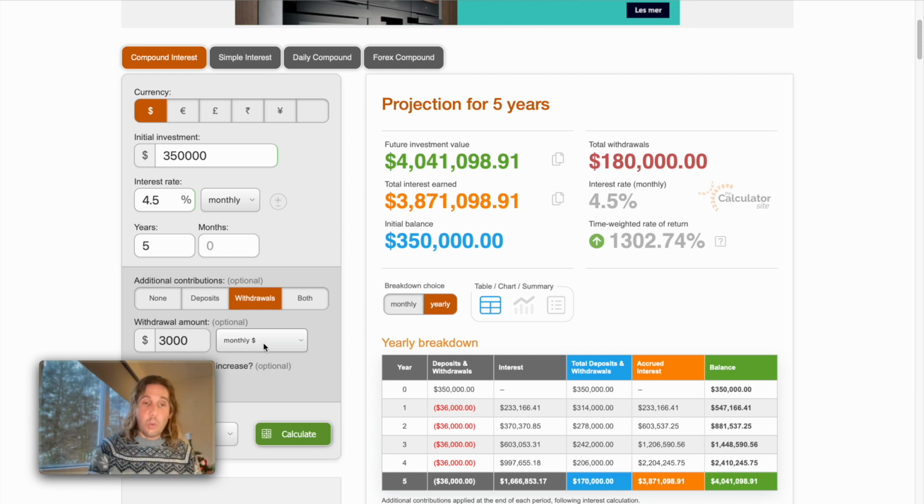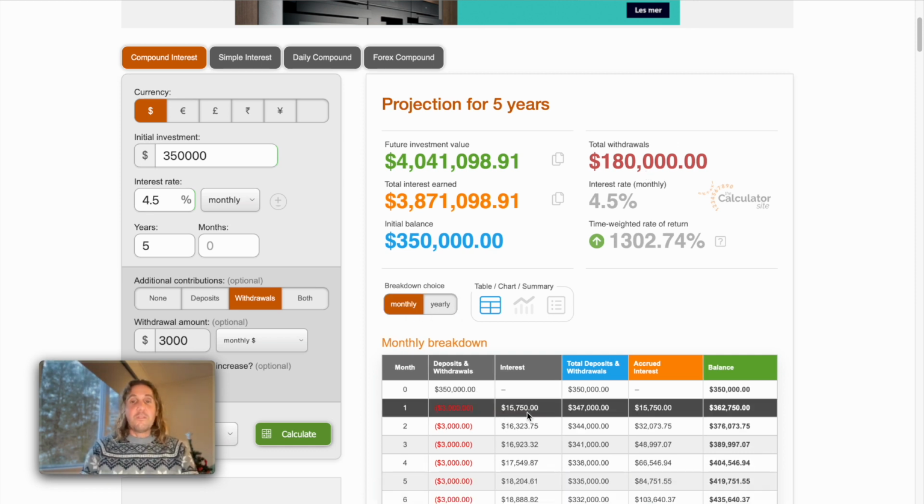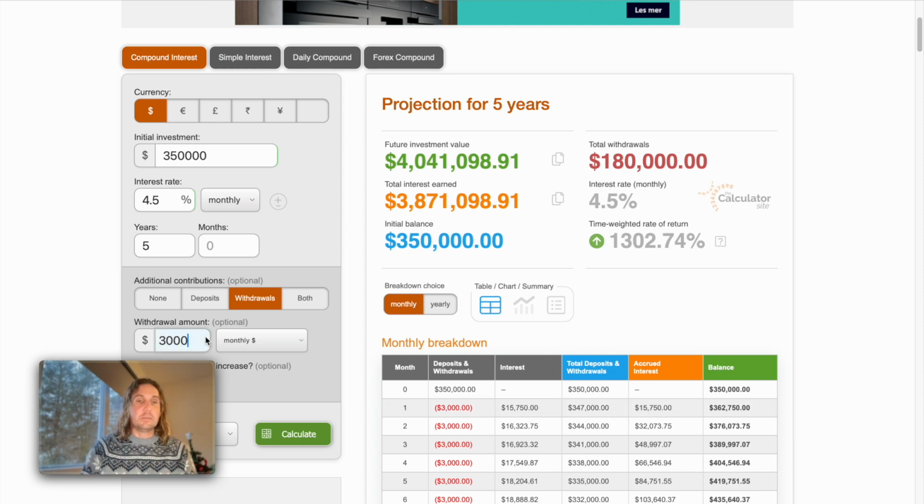Plus I'm going to be able to grow my account, and in the next 5 years in total my investment will be worth $4 million, and I will withdraw $180,000 from there. So that's 5 years of living, and plus I grow my account. Let's say, okay, normally what I make each month is around 15,000, so I can live better than with just 3,000. Let's say I want to have a nice comfortable life with 5,000 a month for living expenses. I think it's nice. You can have your house, your car, you can live really quietly in the tropics.